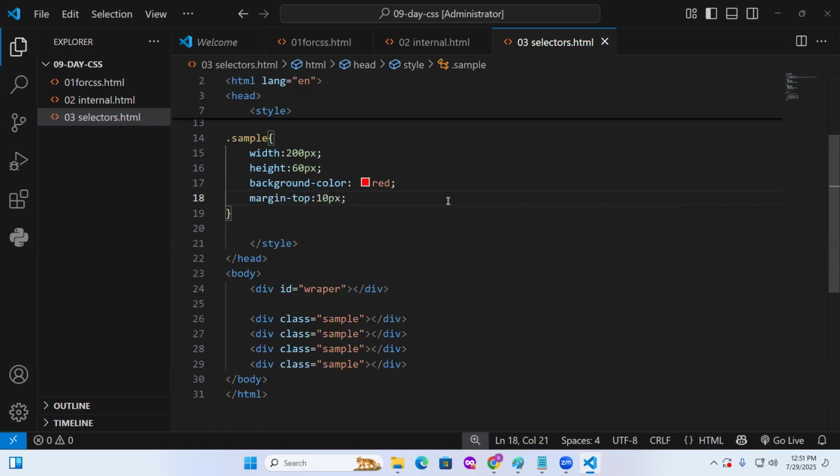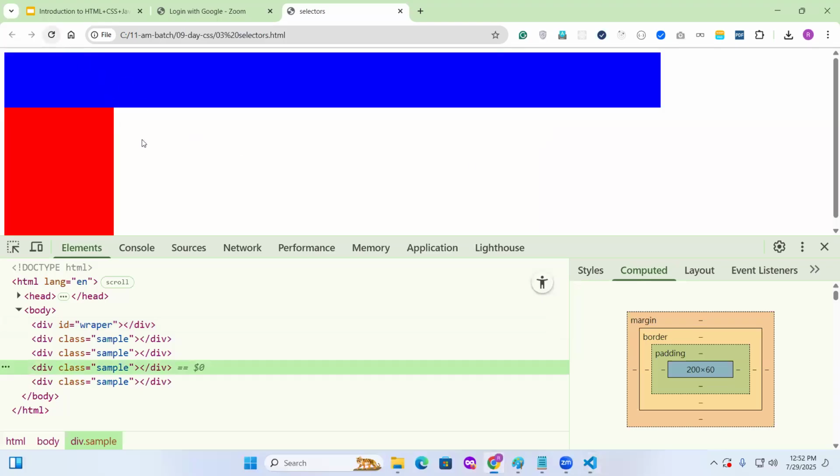Sir, what are all these properties and values you are writing? Don't ask it. I will discuss the properties and values in coming sessions. Once the fundamentals are clear, I'm going to discuss those things. I changed it in one place, but it's applicable in all cases. The reason is we used the same kind of selector.